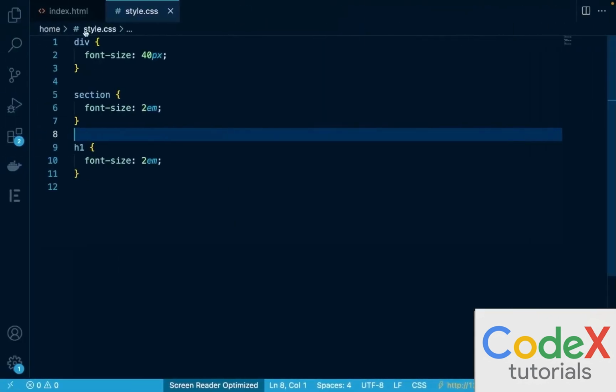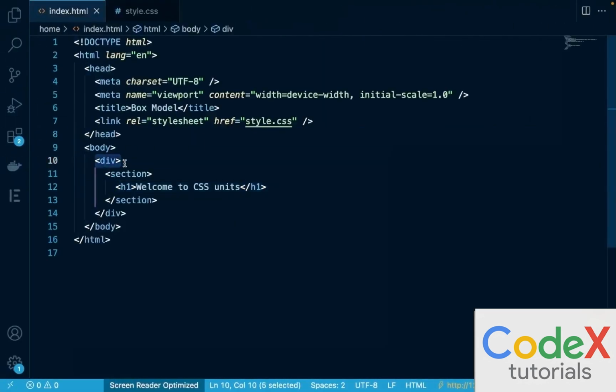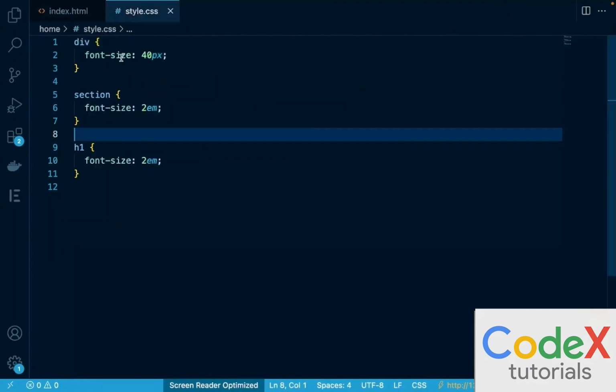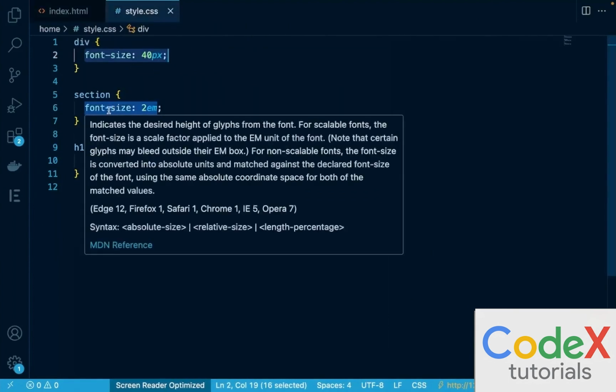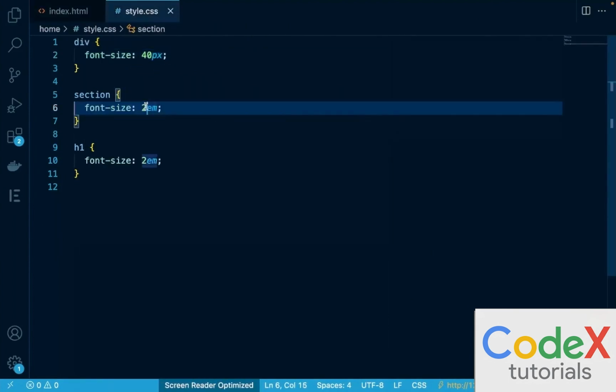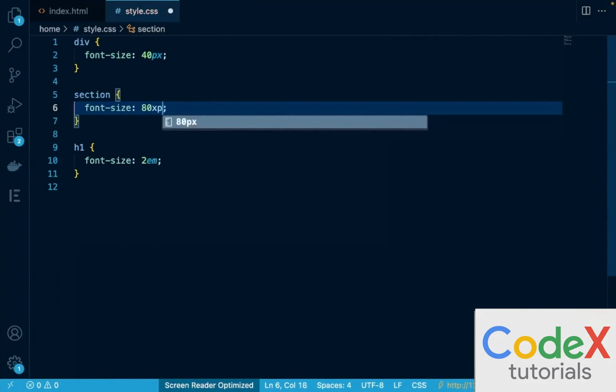So the grandparent of H1 is div, and I have defined a font size of 40 pixels in it. Now inside of my div I have a section, and I'm saying that the font size of section needs to be 2 ems. So this essentially gets converted to 2 into 40, which is 80 pixels.